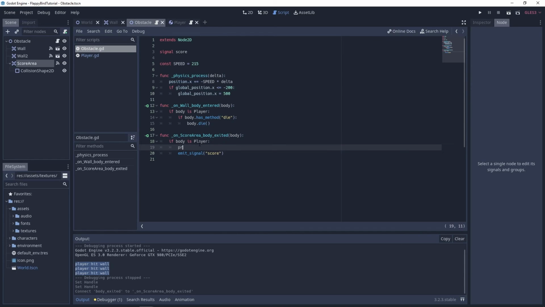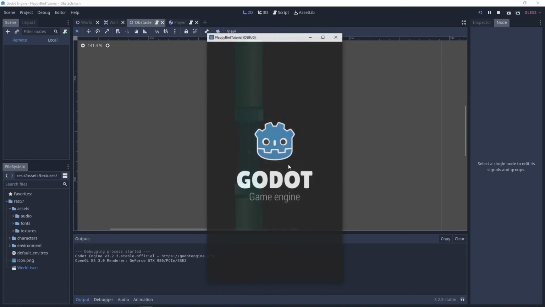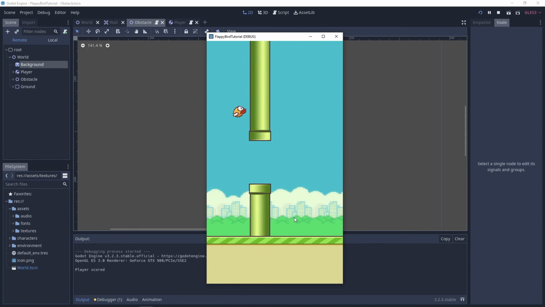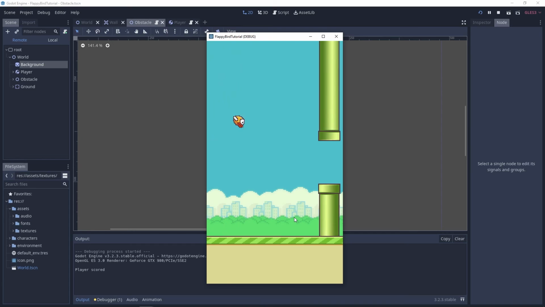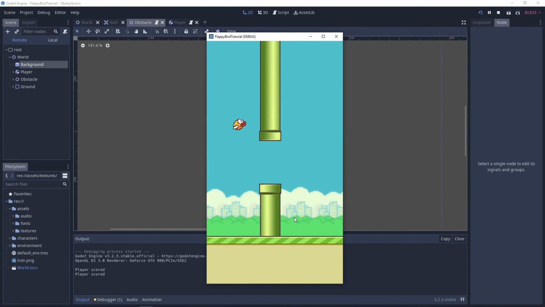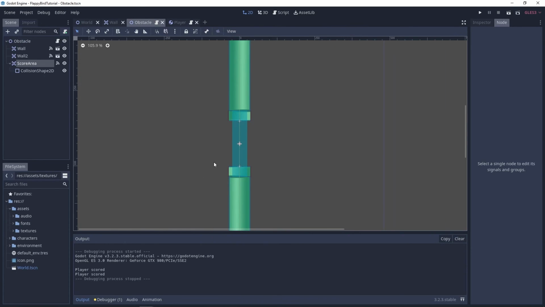Let's also print just to test whether it works or not. Let's say player scored. Okay, let's run this, and yep, if I go up, if I don't go through it, it's not gonna say player scored, but if I go inside, it's correctly checking the player.